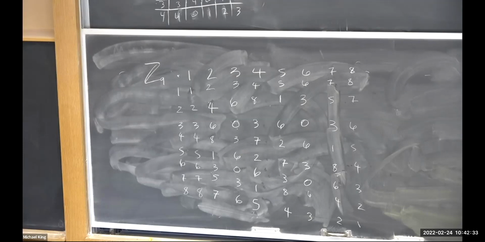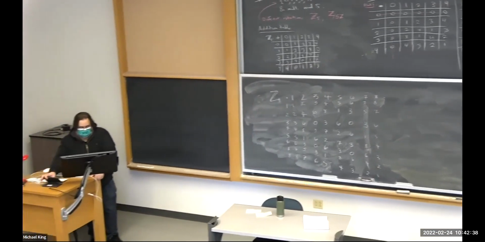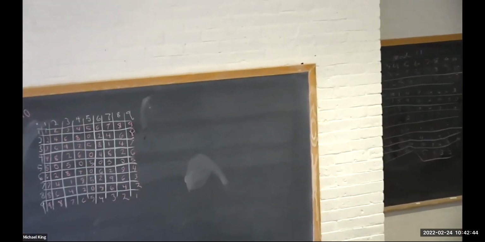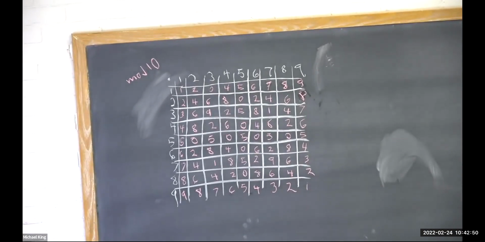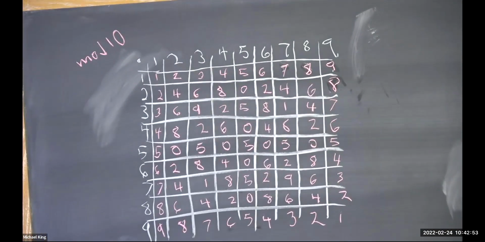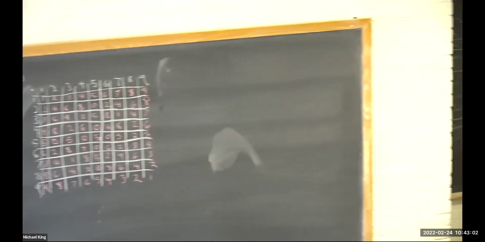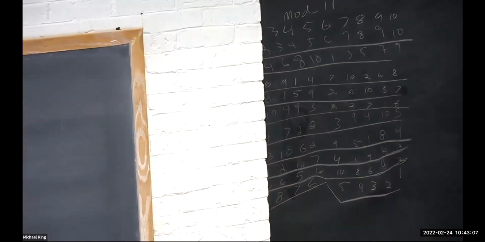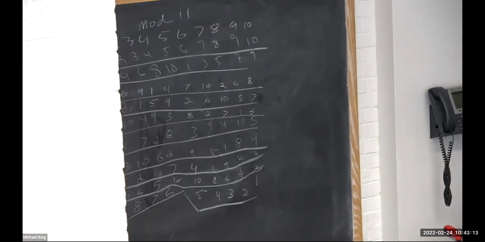This is the Z9 table. Maybe I should take photos of these two, but this is the Z10 table. I'm recording again, so I wanted to keep this all on camera. Interesting. Now let's see if we can get the Z11 table or if it's cut off. Or... Oh no. Didn't quite work. Well, we got most of it.